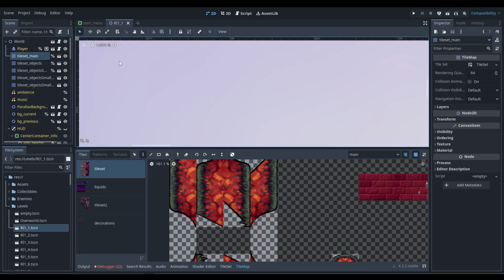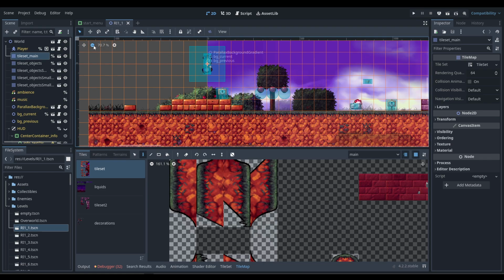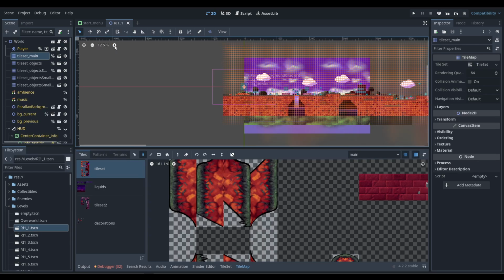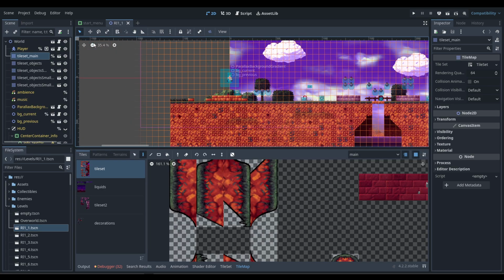You can zoom all the way into 12,800%. And you can zoom all the way out to 0.78%. I love that. I love that about this editor.